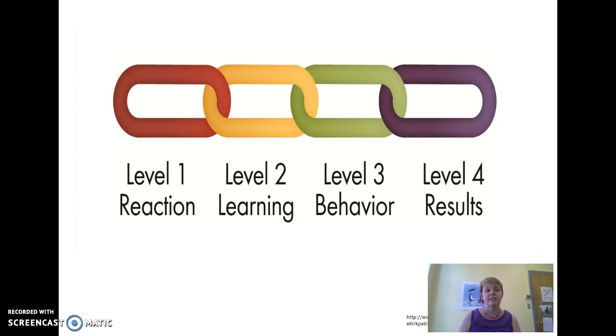I really like this re-envisioning of the Kirkpatrick levels as a chain versus a pyramid. I think the pyramid falsely puts too much emphasis on level 4 as the peak, as the goal, as this is the one that counts, when in fact every level is important and every level is connected to each other. So, for example, if your students have a very bad reaction to your session, then that's obviously going to impact their learning. And if they didn't learn anything in the session, obviously that would impact level 3, their behavior.